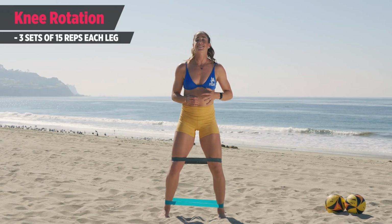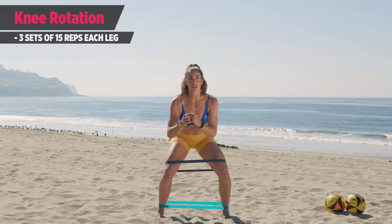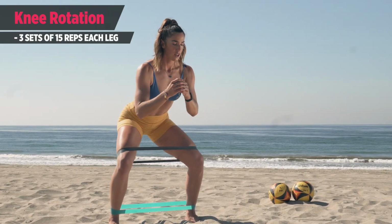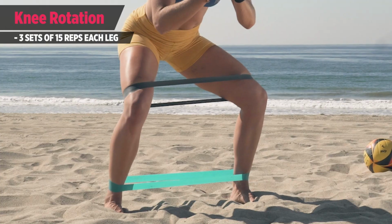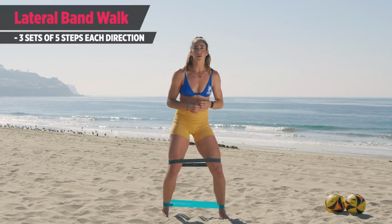Go ahead and take a squat stance. Sit your hips back into a comfortable squat position, and you're just gonna internally and externally rotate one leg while you keep the other leg nice and stiff. So I'm gonna do both legs here, keeping my chest up, belly button in, and then stand up. Second exercise I like to do is a lateral walk.